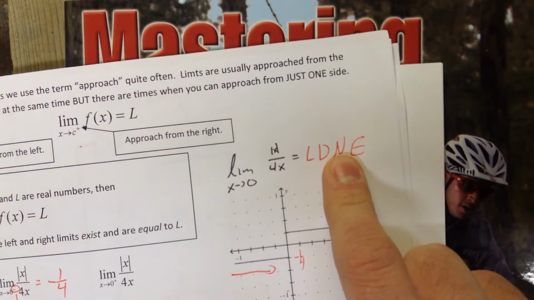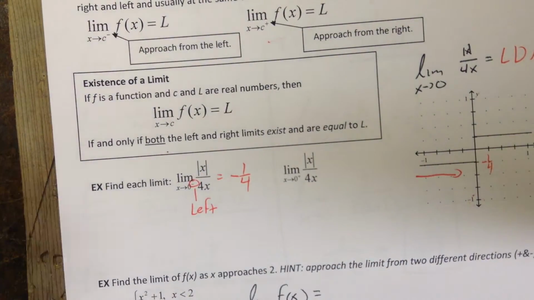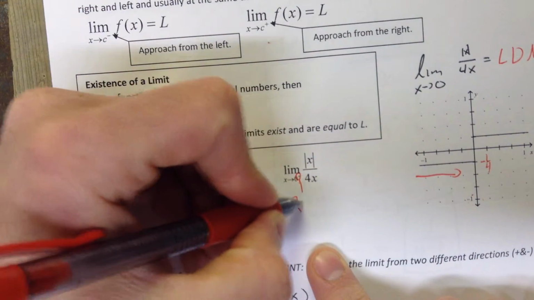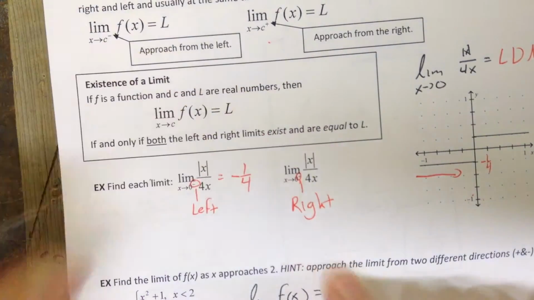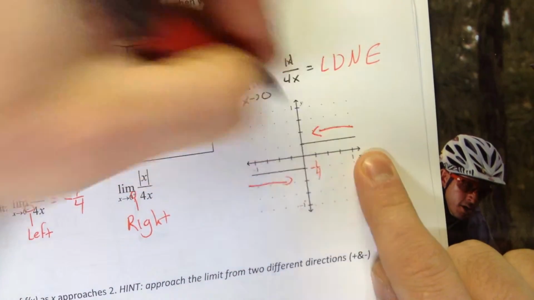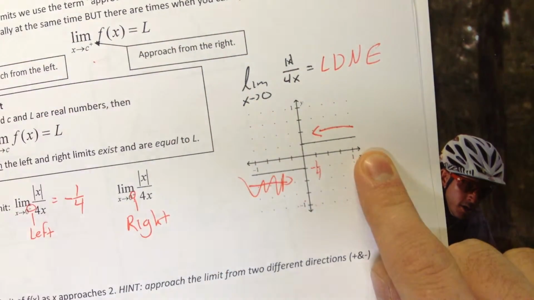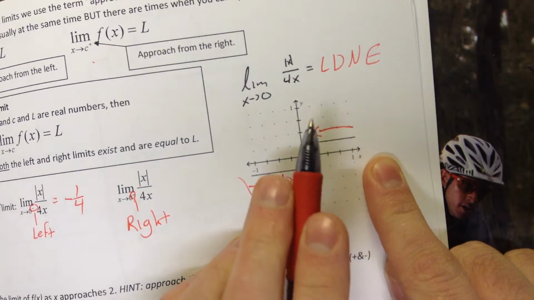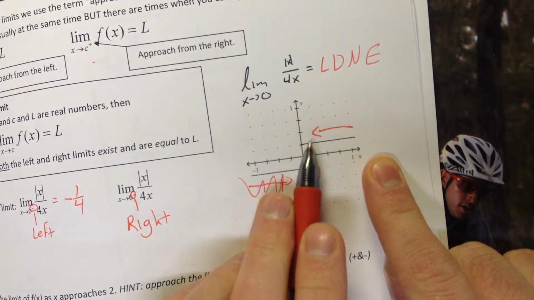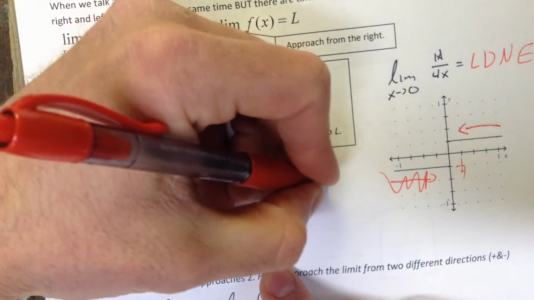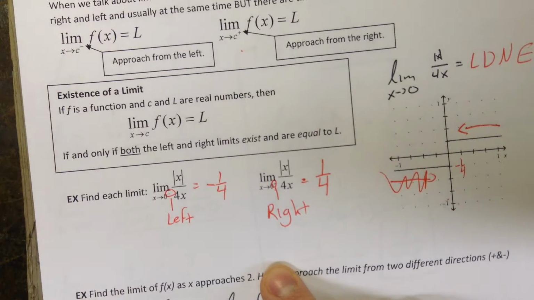Over here, when it was regular, it just said the limit does not exist, but over here we have an answer. Similarly, when we've got the limit as x approaches 0 from the right, because we've got a plus sign here, you can get another answer. This time, moving just from the right, we're at +1/4, +1/4, +1/4. It's not getting any bigger or smaller, it's staying the same, and so that limit would also be +1/4. There is an answer right here.